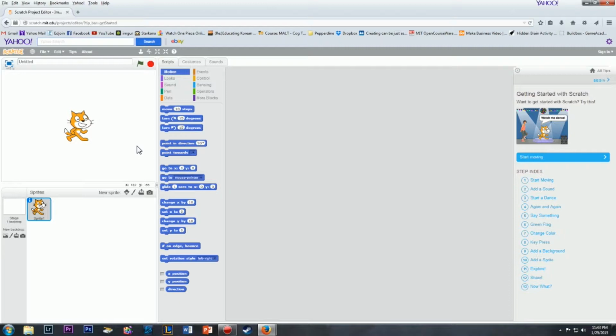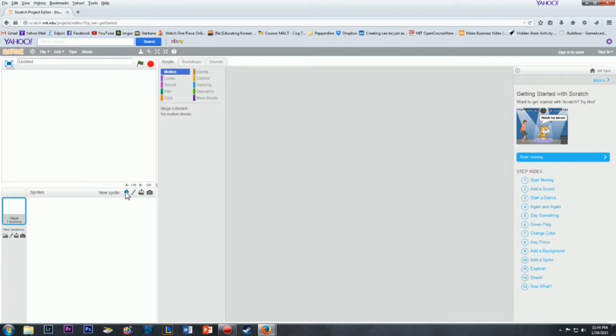So here we go. If you just hover without doing anything, there's choose sprite from library, paint a new sprite, upload a sprite or use from the phone, and up here it says duplicate, delete, grow, and shrink. The first thing you want to do is click on this delete. Let's delete this cat. I want you to choose your own sprite. This is a sprite. Let's delete him.